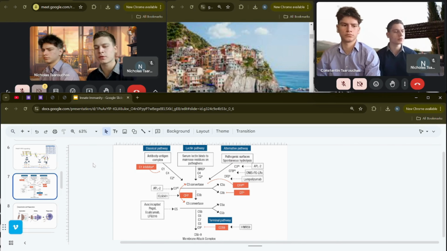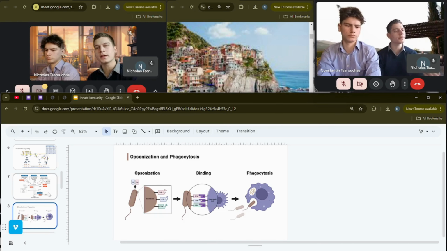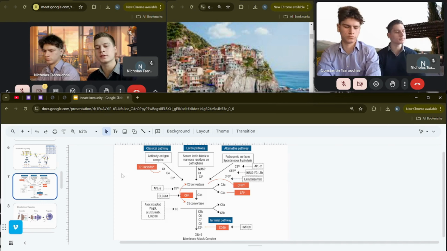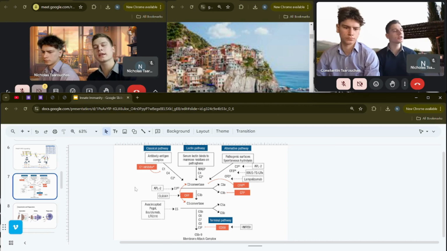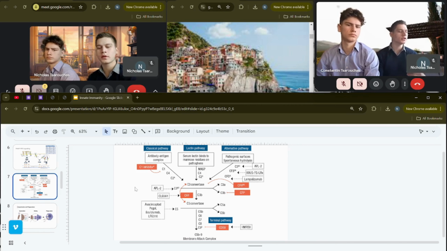in this pathway as well. Your antibodies bind to the pathogen surface, and then you have C1q, your complement protein that kickstarts this pathway, binding to the Fc region of the antibody. It has C1r and C1s serine proteases, which then cleave C4 into C4b. Again, in the same way as the lectin pathway, C2 is cleaved to C2a, which binds to the C4b, and then you're able to start cleaving C3 into C3b, and then this is your classical C3 convertase.